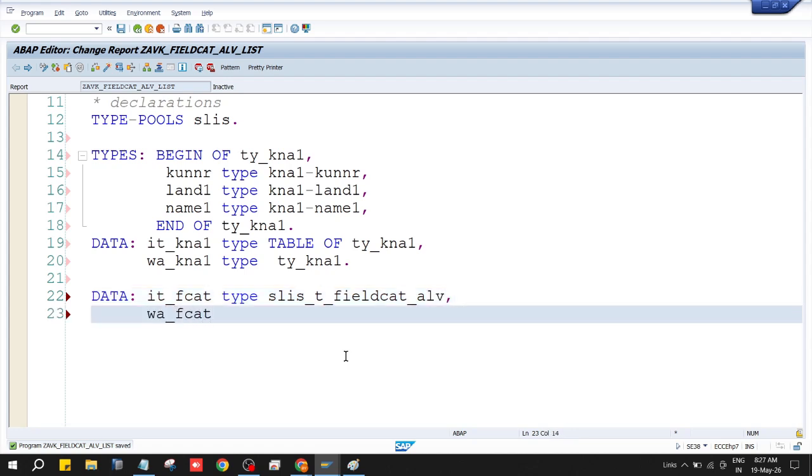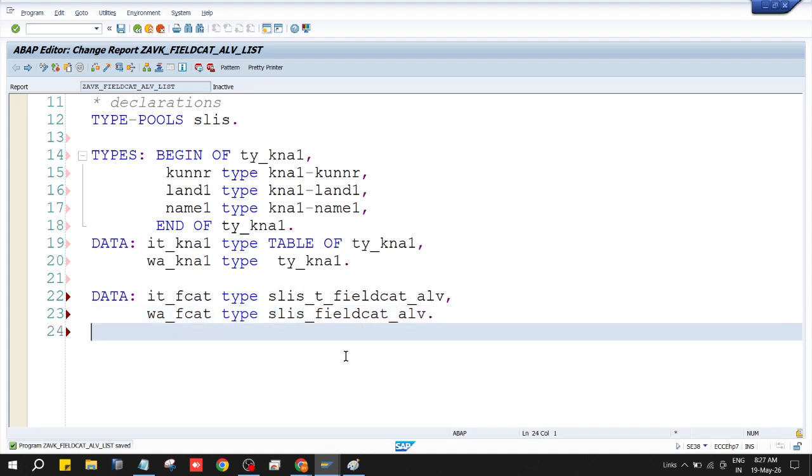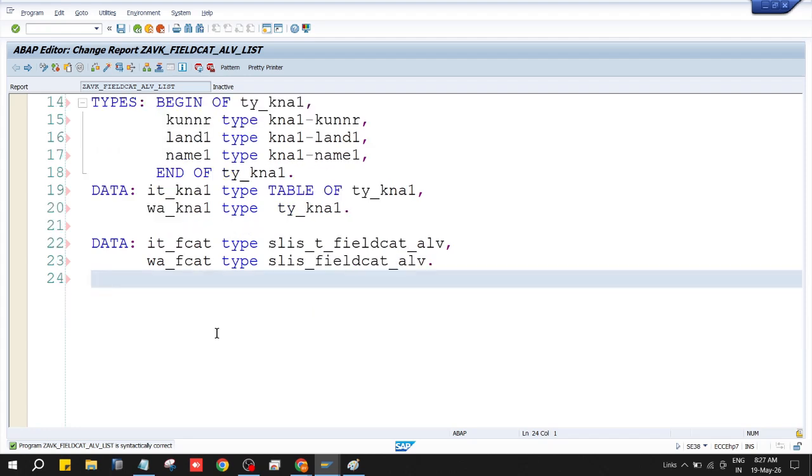Work area Fcat type list underscore Fieldcat underscore ALV. So this is about our internal table declaration. Two internal tables are required. One is for data printing, second is for format printing.